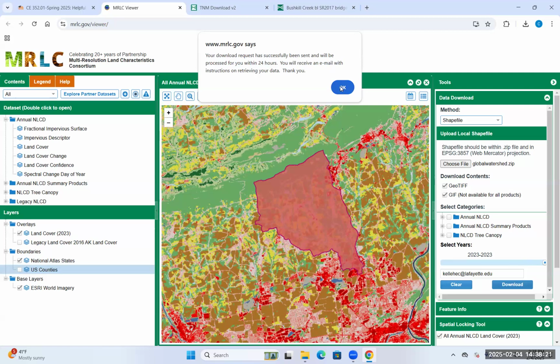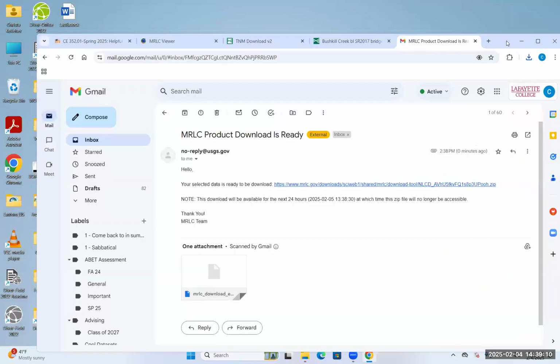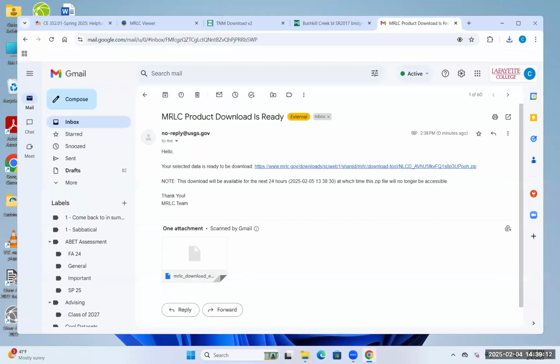So give it a second and wait for that data download to appear in your inbox, and we'll go from there. And literally 1 second later, my email came in. I got this email, MRLC product data download is ready. You're going to click on the link to download your data, and it's going to download it.